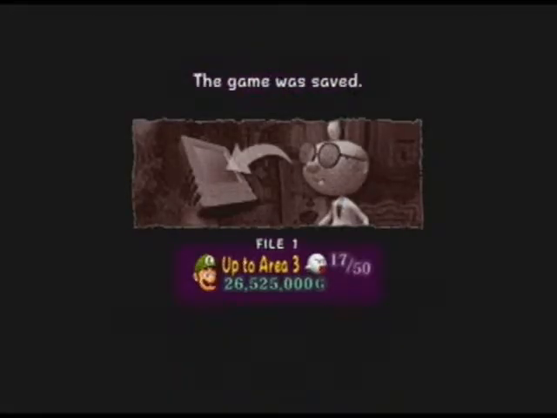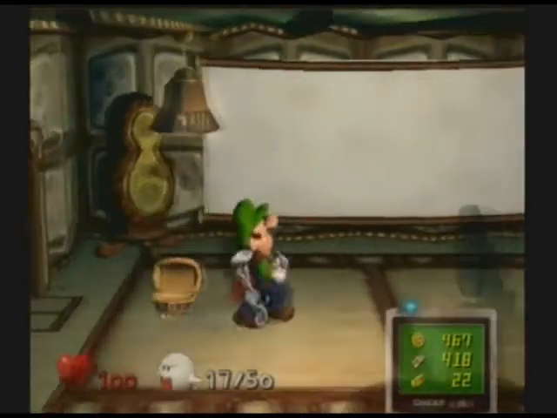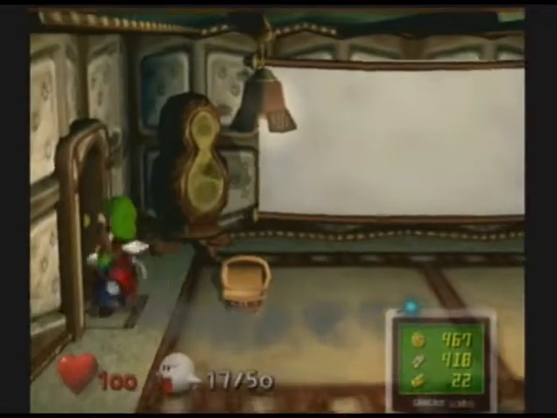Alright, so that's almost 7 minutes in. We get another lost item, which is Mario's glove. Ew, it's a little sweaty. Yeah, I'd be disgusted by that too, Luigi.